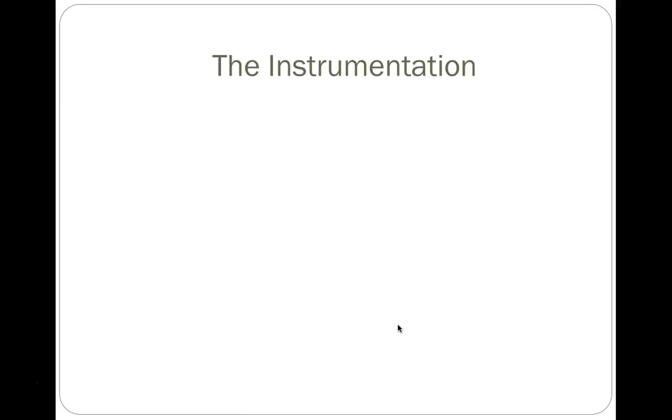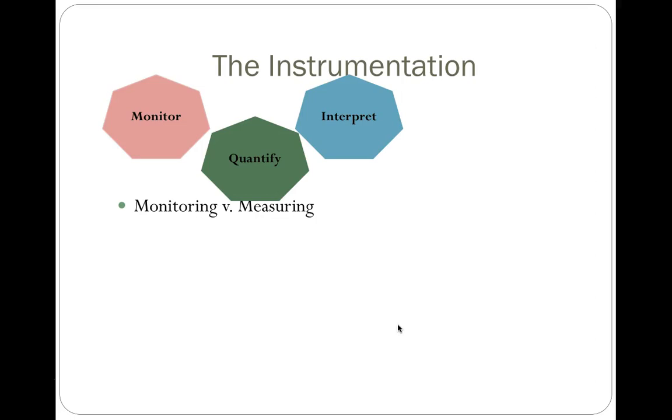So the instrumentation that we use all have similar qualities that you need to make sure that your device can perform. And so we call that monitoring, quantifying, and interpreting. You have to have some ability to monitor the activity as well as then quantify it, and then you and the patient have to have some way to interpret what that means into action. So for some physiological activity, event, we're going to try to monitor, quantify, and interpret it.